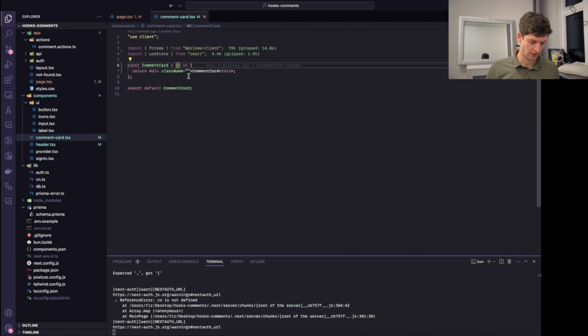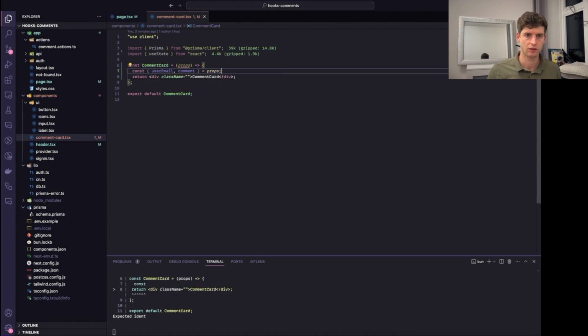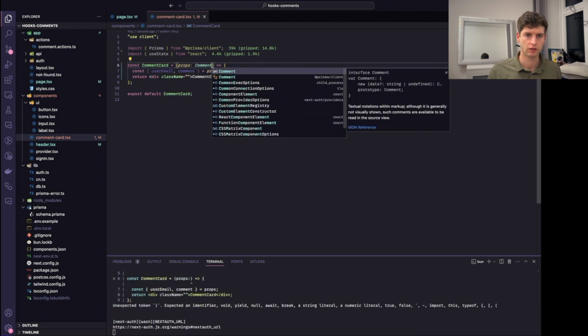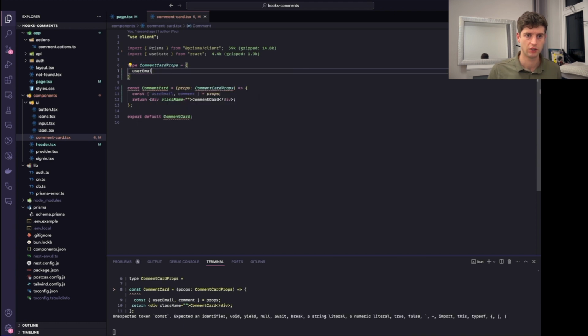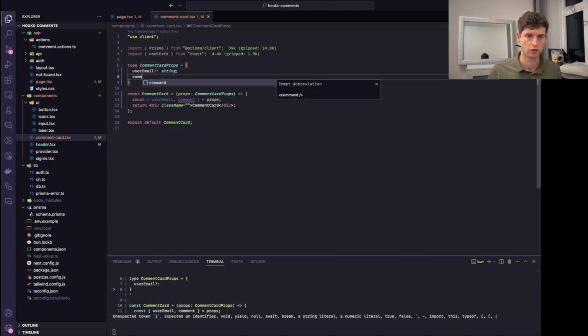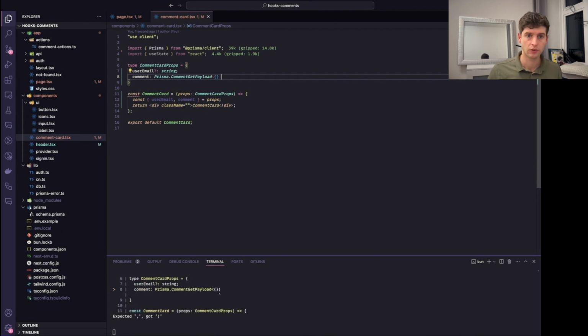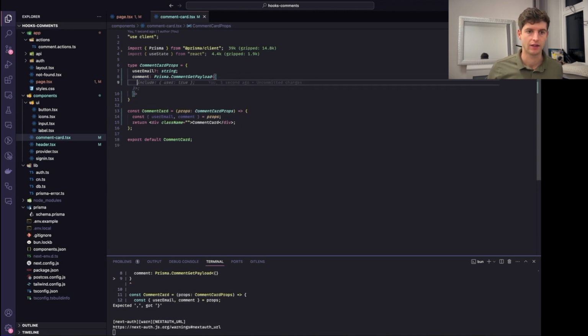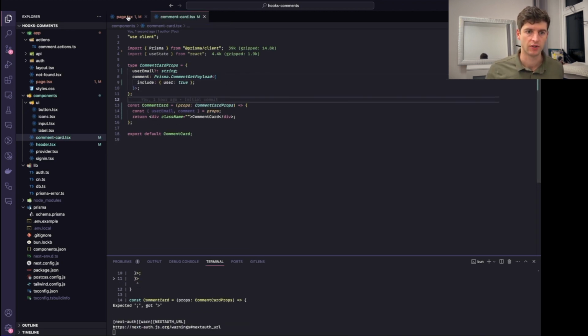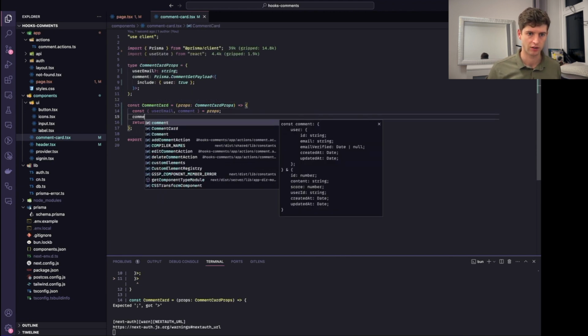And what we'll do is we'll add some props here. Const comment card props. Type card props equals user email string, and then we want the comment, which is, there we go, we need this Prisma.GetPayload. This is a nice TypeScript feature offered by Prisma that allows you to add the select properties just like we did here. Include user true. We can do the same thing here, so we've got all the types for those down the child component hierarchy. Cool, so now if I check, I've got comment.user.